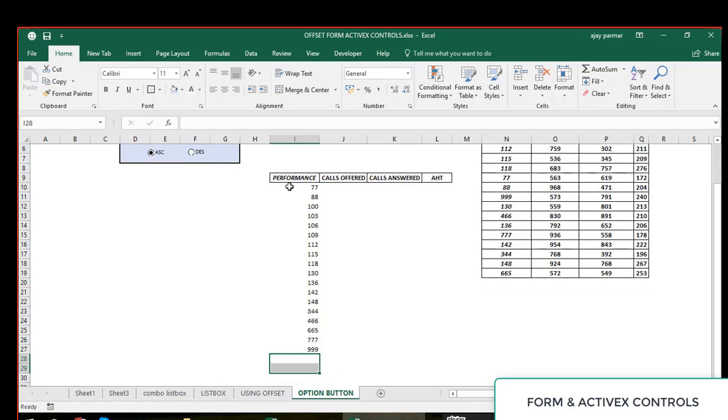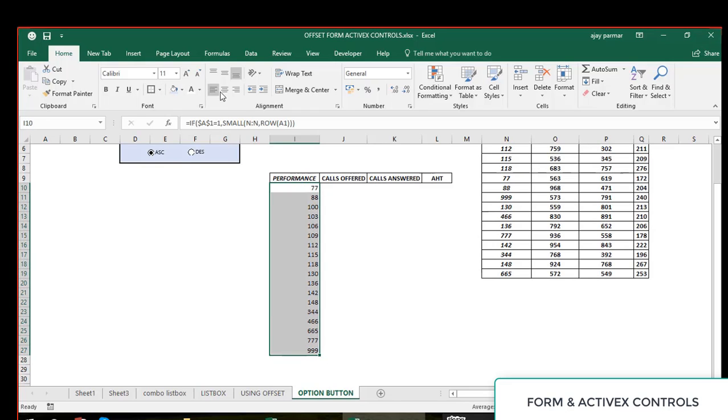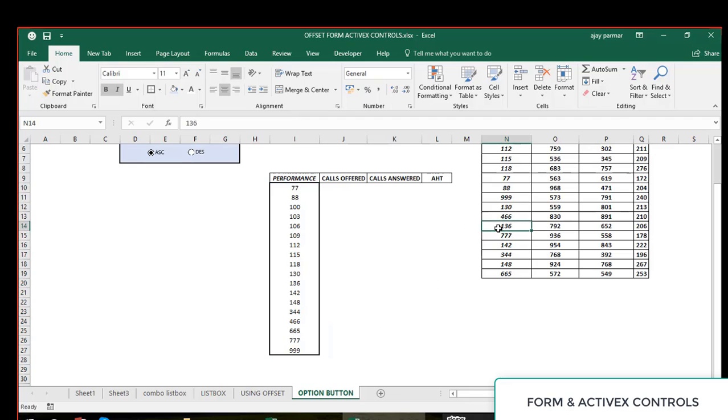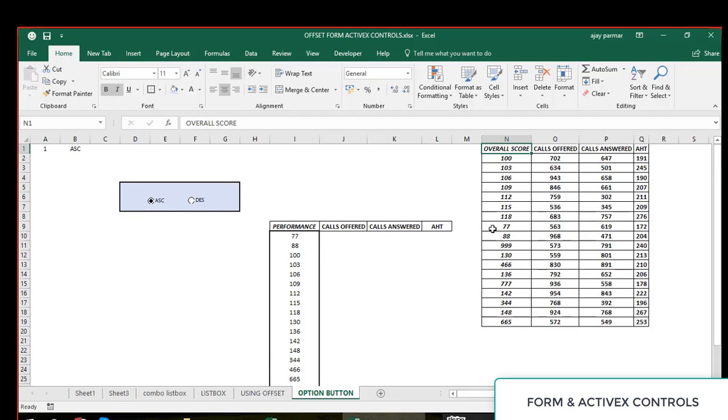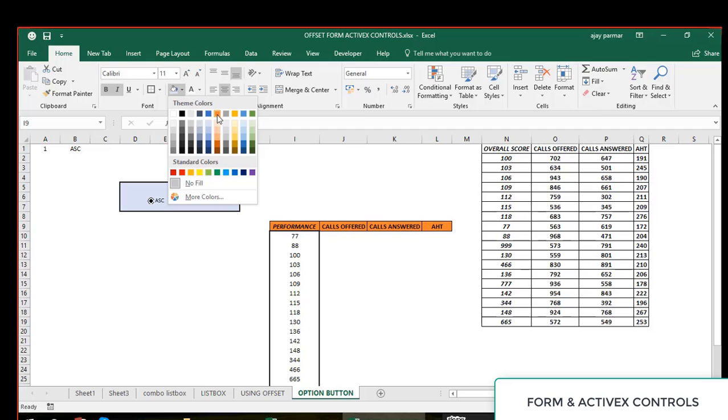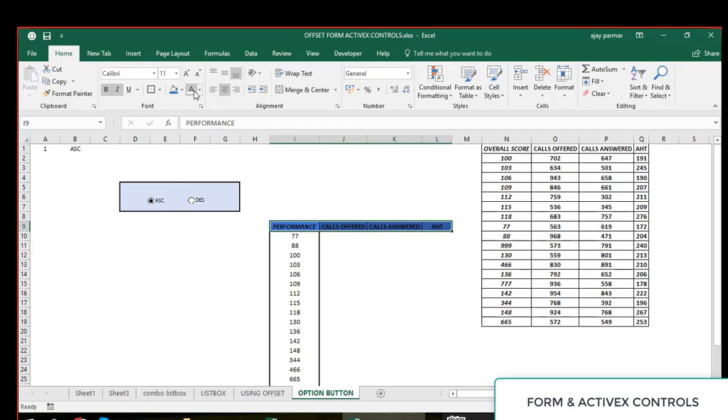Now before you ask me, if there is any repetition here, then this may have some problem, because if I get 2, 3, 4 numbers having the same value, which is quite possible, then maybe you can think of something else, right? But right now I'm considering that the overall score is unique.